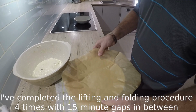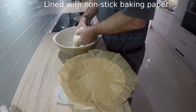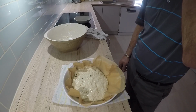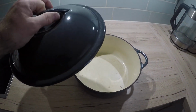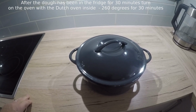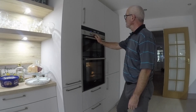Right, so what I'm going to do is I need to take the mixture out and place it into a lined bowl. And I'm now going to put it into the fridge for 1 hour. We're going to put the bread into the oven in a Dutch oven, in other words in a heavy metal pot with a lid. So this one's perfect for it, and when I switch the oven on in a minute we'll be putting that inside it to warm up for half an hour. And the Dutch oven, which is empty, goes in, and I'm going to set that timer for half an hour so that it's fully warmed up.